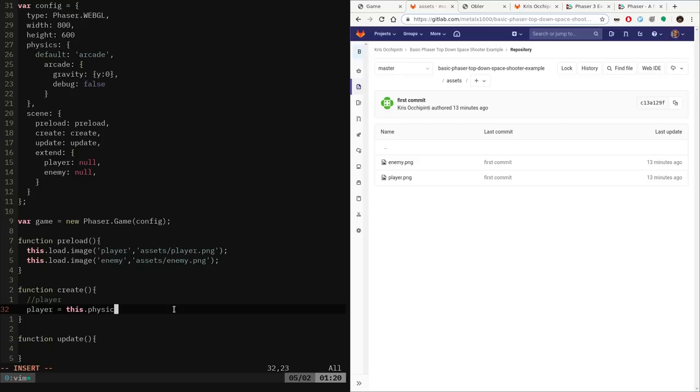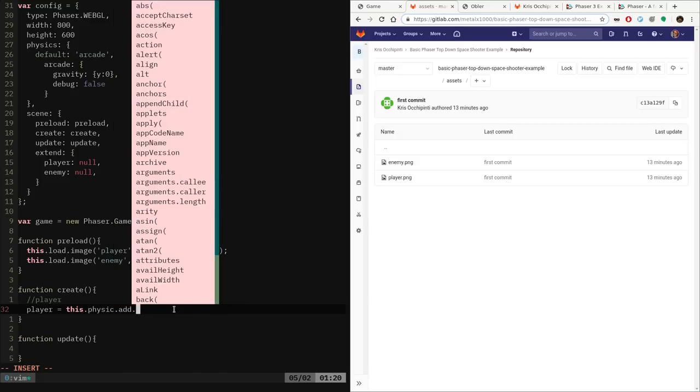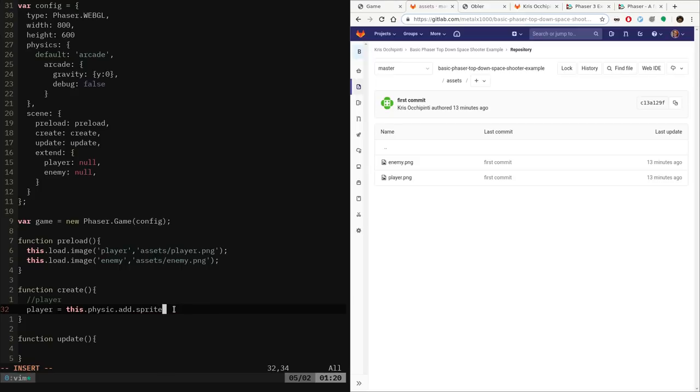So let's go ahead and just say player equals this.physics. So we're creating an object called player from this game. We're going to add it. We're going to say here that it has physics. You can add a sprite and then later on add the physics, at least in Phaser 2 you could. But at least in the examples I've seen for Phaser 3, this is the way it's done. Now we need to give it three things into this function. The location of where we want the player to be loaded to start, and then the image. In this case, we've already loaded it and called it player. So let's just put them up near the top left of the screen. We'll just say 80 pixels over and 60 pixels down, and we will say to use the player image that we've loaded. Let's go ahead and run that.